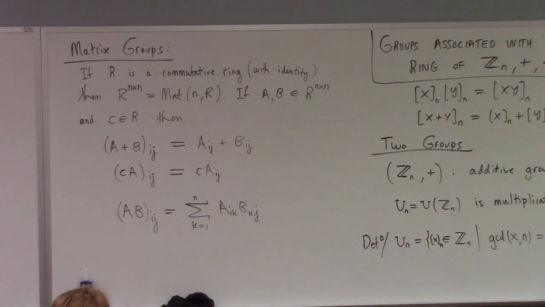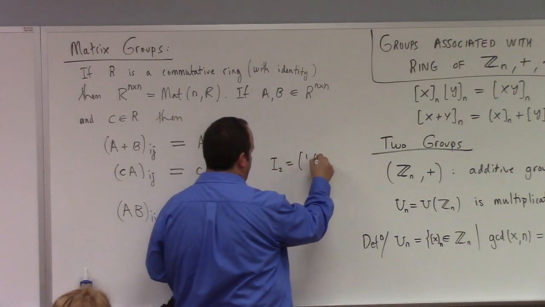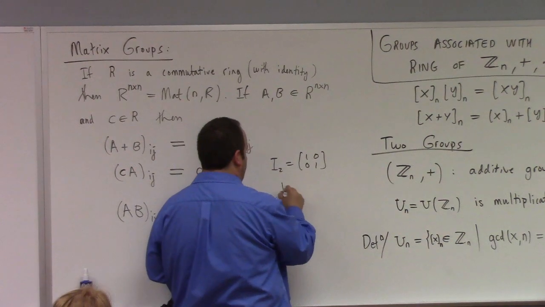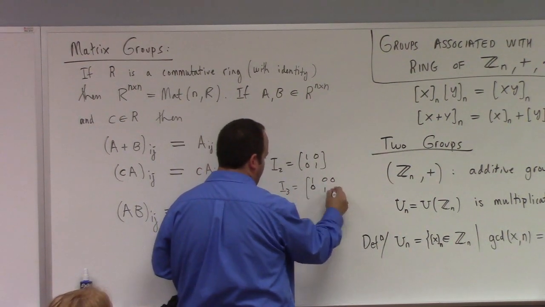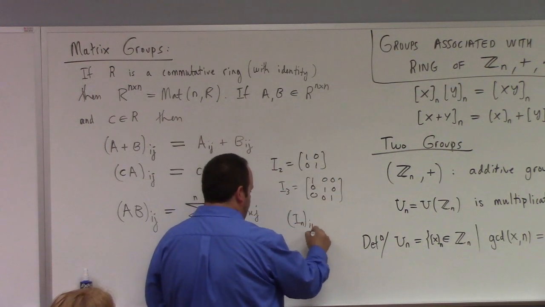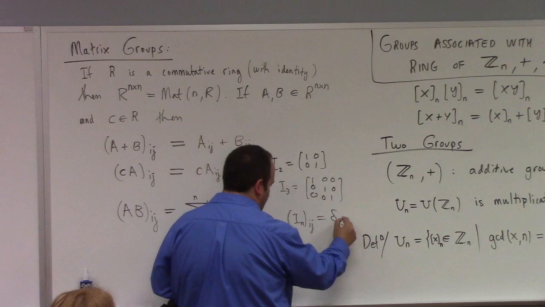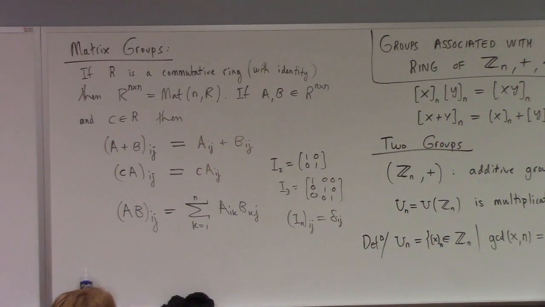What's the identity matrix look like? Like you could say I2 is this one, right? I3, what would that be? This guy, right? Generically speaking, I_n, the ijth component of it is Kronecker delta ij, which means that it's 1 if i is equal to j and it's 0 otherwise. All right, with all that, we can also define determinant.